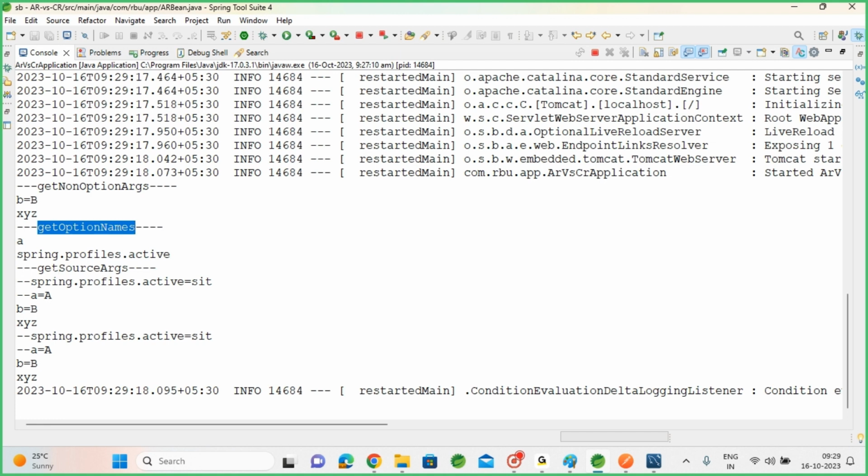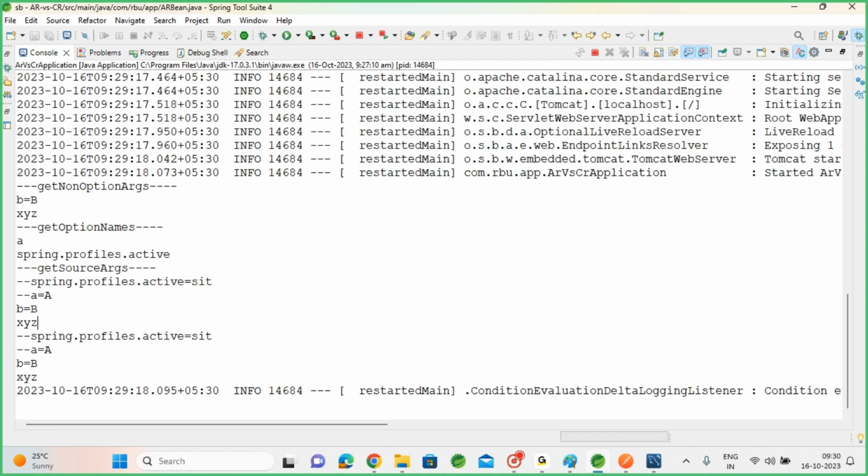The getSourceArgs method gives everything, not only the parameters we use with hyphen hyphen, like the Spring Boot active profile. Everything it is giving. And these are coming from your command line runner; there also it is providing everything: A=A, B=B, XYZ, and the active profile also.